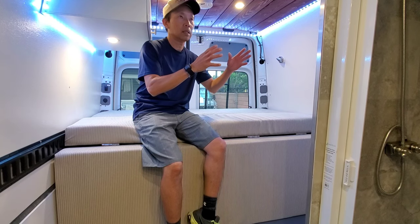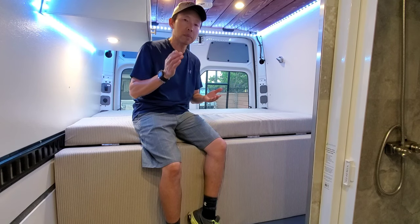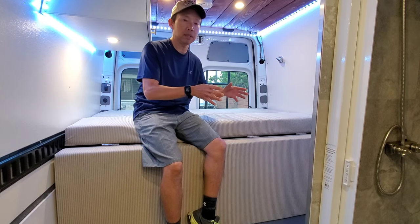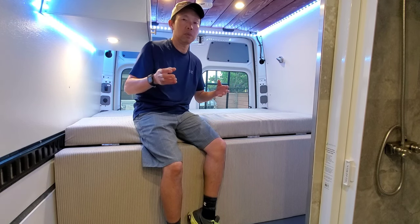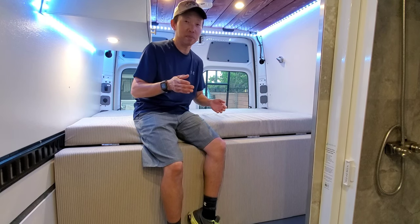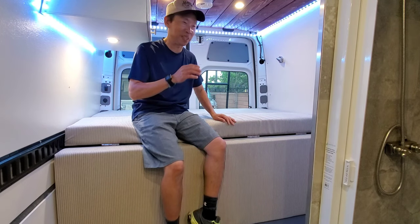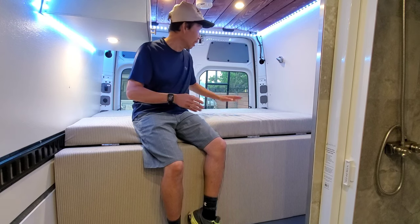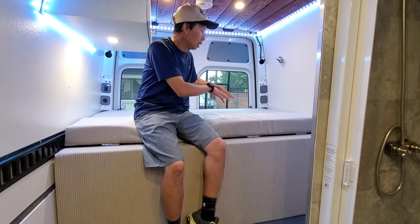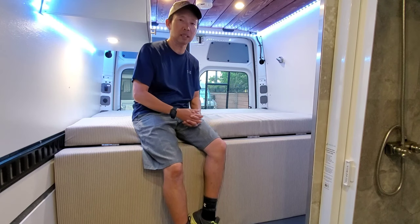That's why we want to build a stand-up shower, so that when it's not being used, he can put all the luggage in there and a lot of other stuff. Because when we go camping, my brother loads up. He loads a lot of things in it. Talking about my brother. And underneath the bed, that's why we want a big storage space underneath the bed.